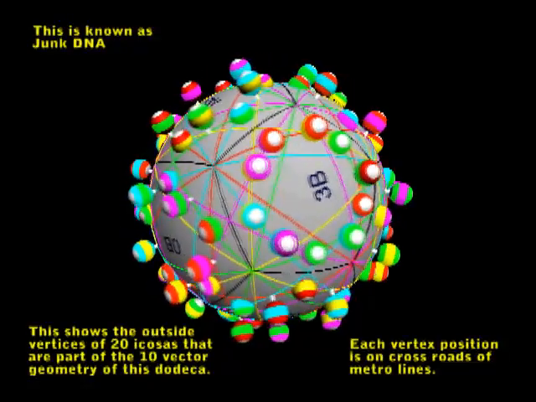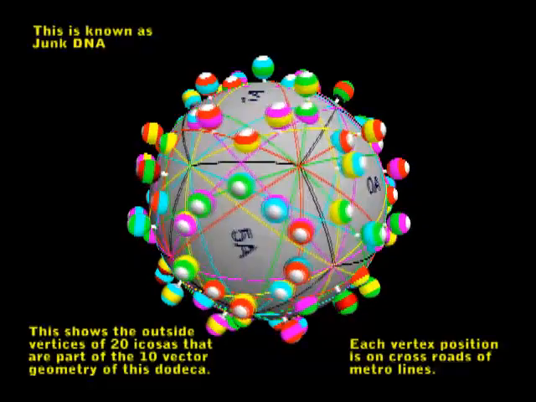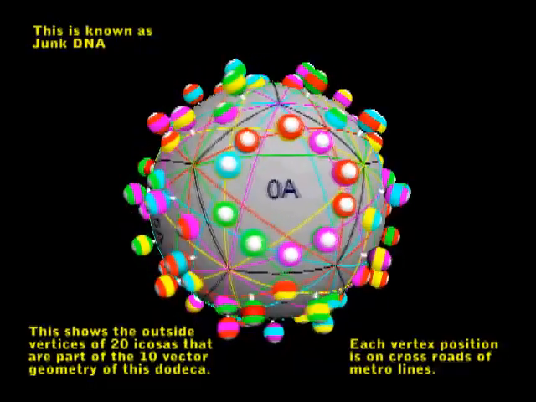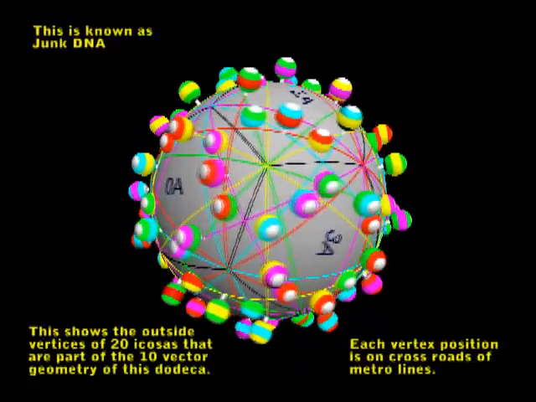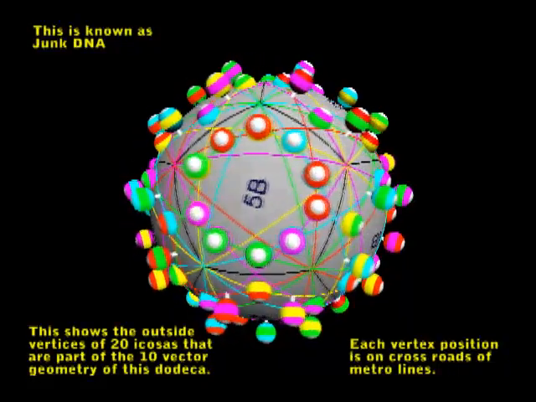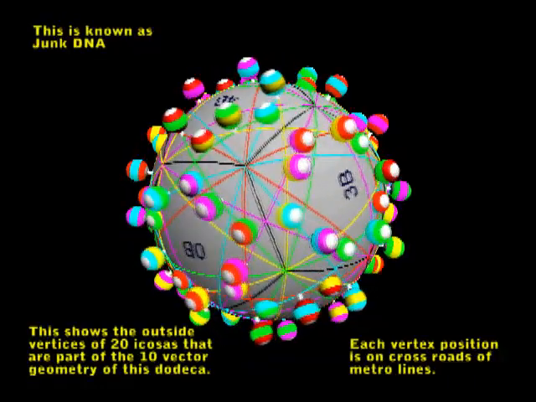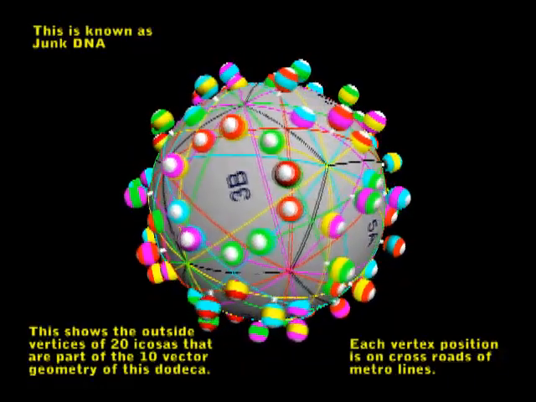I've changed the colors of each of these vertices to match the crossroad lines of the DNA metro. If you notice, I don't show the dodeca vertices. There's 20 of them also. But there are still other crossroads that are not being shown. What I found, the further in you go, the geometry comes up on them as well. This thing is going to take a long time to figure everything out. But I believe from the results that have been given, that this is a very essential part of DNA.